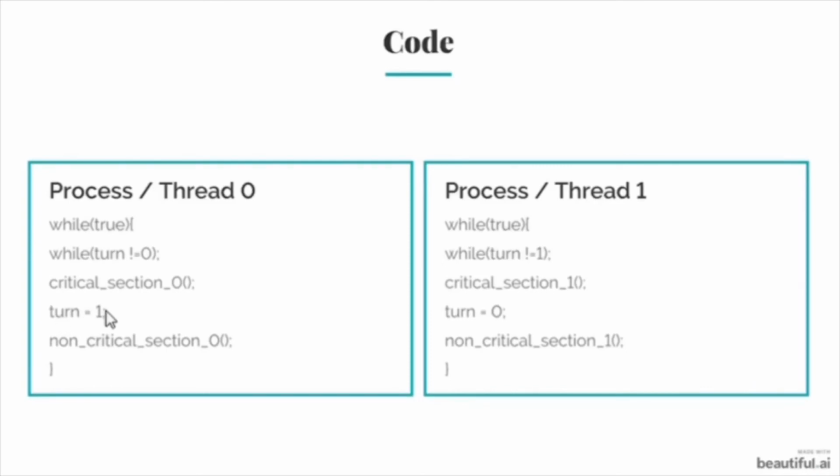But let's think about what would happen if process or thread 1 tries to interrupt the execution of the critical section of process 0. And this is known as race condition. In this case, process 1 is going to try and start execution from here. It's going to check if turn is not equal to 1. And it's not going to be able to continue execution and get to its critical section until it gets out of this while loop, when turn is equal to 1. Now turn becomes 1 when process 0 is completely done with its critical section. Only then can process 1 stop looping and enter its own critical section.